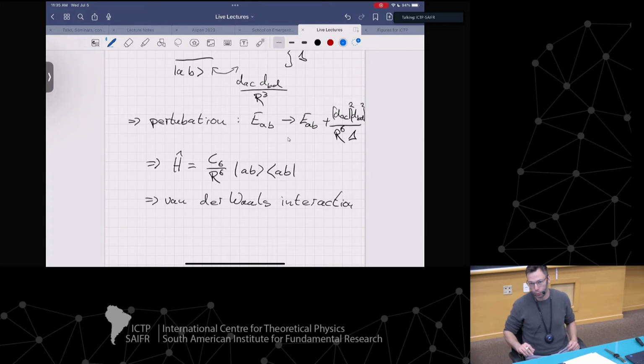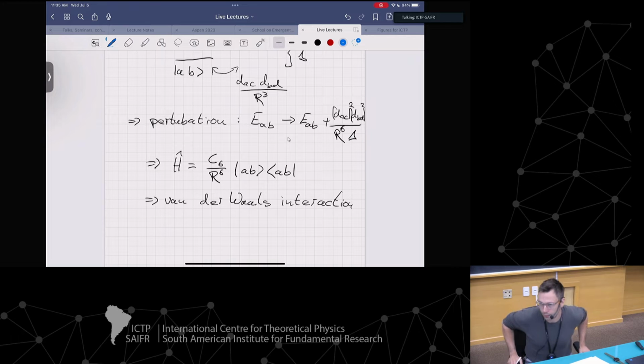I would say that looks pretty boring. Now the interaction is just an energy shift, but actually we will see that this is super, super exciting. And this is actually what's being used in these quantum computing architectures, and also we will see in simulation. So this is where we left off.